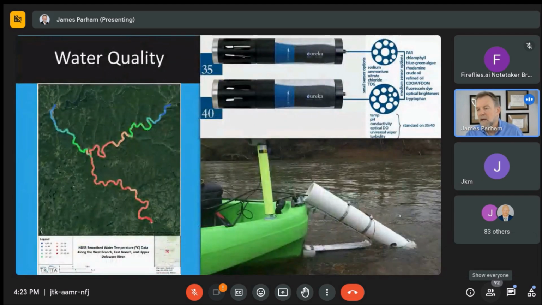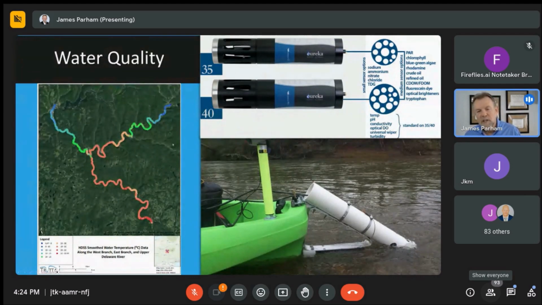We also have the data coming in water quality format, and the probes are attached on either the back or the sides of the boat, and collect all kinds of information. Over here, this is water quality. The cold water is being released from the two reservoirs, and it warms up as you move downriver. This is very well known. This is why the trout are living up in this area, and why they don't live all year long downstream of Callicoon.